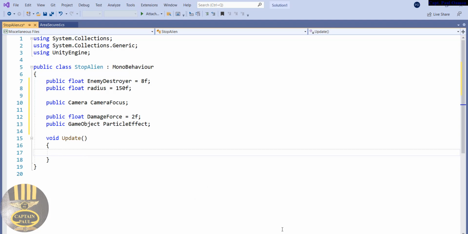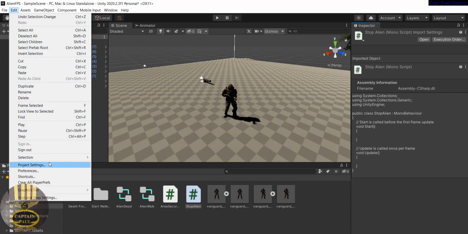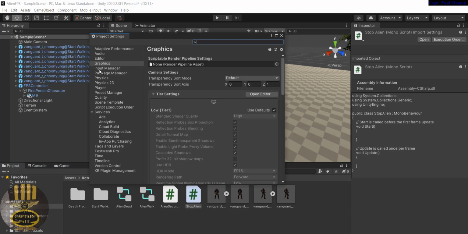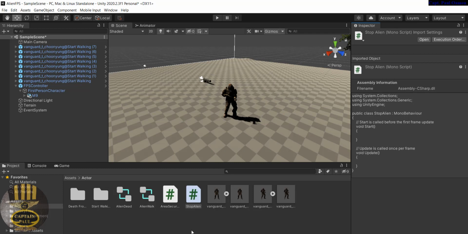With the update, what I'm going to do is use it as follows. Let me show it to you guys first. If I come in here, let's use this very method here. Come into edit. I'm going to use what is known as input, the input manager. Select that, drop that down, and the function that I'm going to be using is fire one. That will be your left mouse click, or left click, I mean, that is it right there. That's the one I intend to use. You can use fire 2 or 3, the choice is yours. So I'm going to be using fire 1, and this is how I'm going to use it.